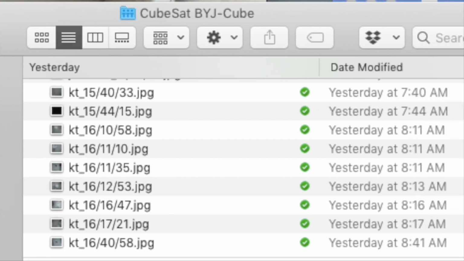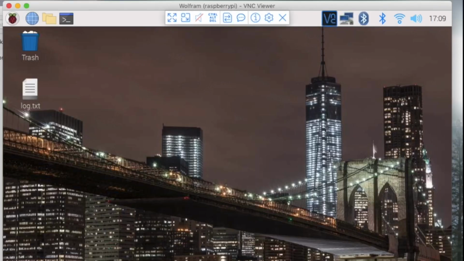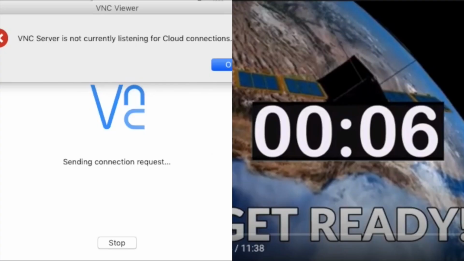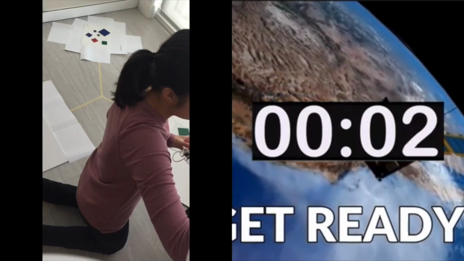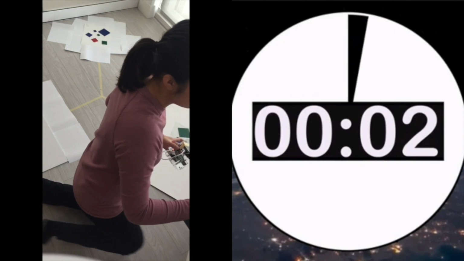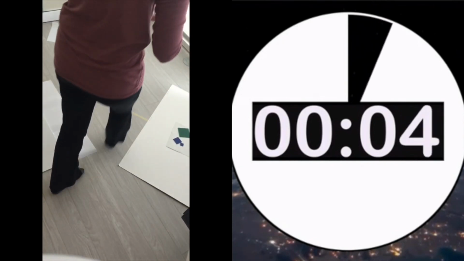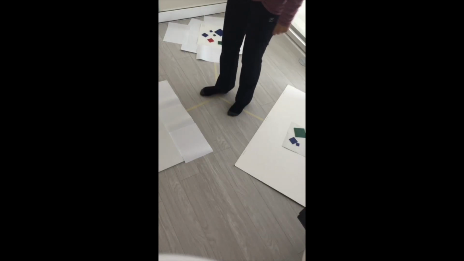However, I was unable to run the code from boot up, so I had to manually sign into VNC Viewer, which usually takes seconds to open and connect. As I should have foreseen, when we only had a minute to set up our Cubesat, my VNC Viewer decided to take an eternity to load, which means I orbited with a Cubesat that was on but wasn't running any of our code. This outcome could have been avoided by more testing and figuring out a working method for running the script on startup.